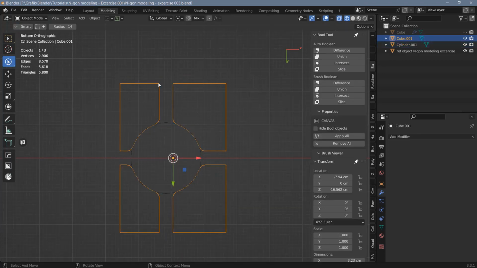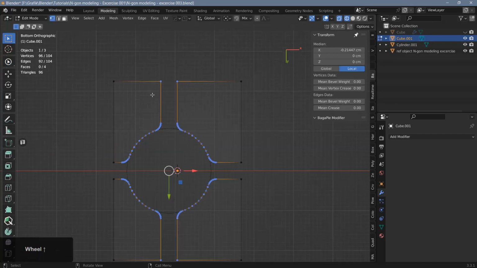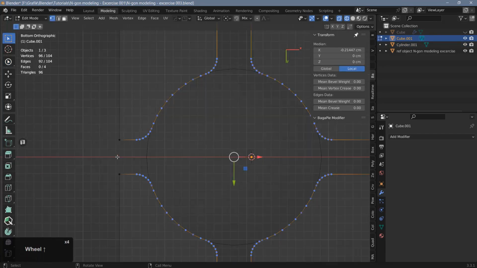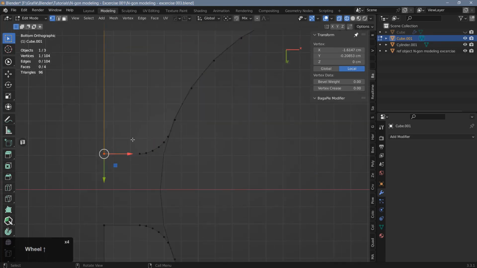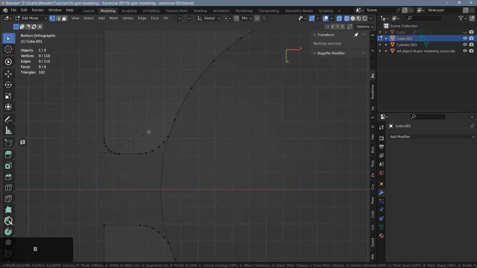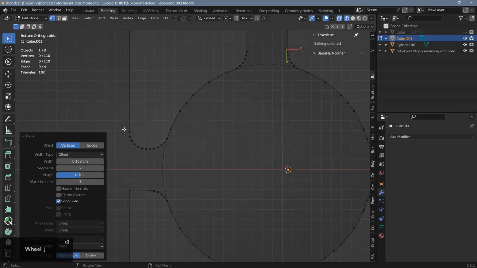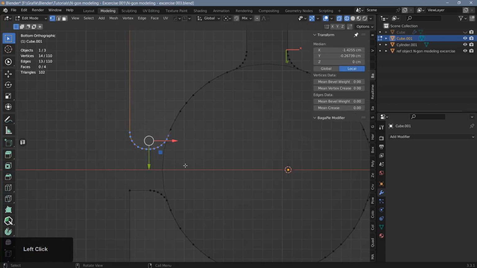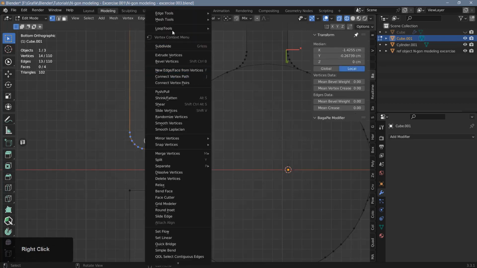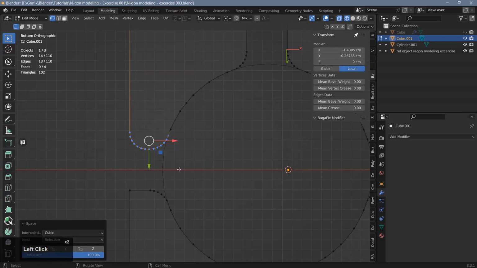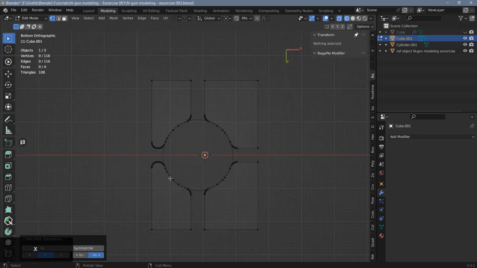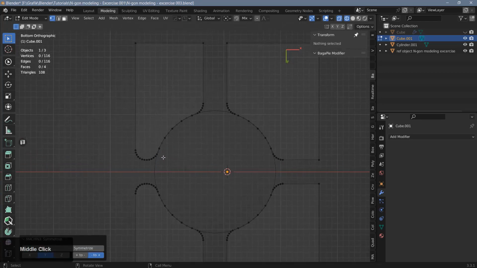We also need to add bevels to the other corners here, so let's go ahead and do that next. I'll start with this one down here. So let's add a bevel here, and I'll stick with 6 segments. I'll move it to about here, I think, and maybe I'll select these vertices and just use the loop tools and space these apart evenly. And we can mirror this down like so, and that's looking good.